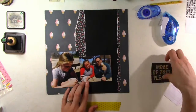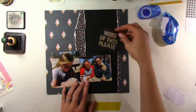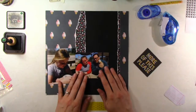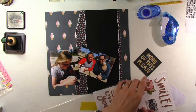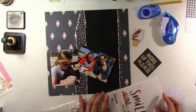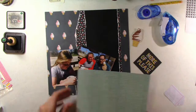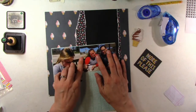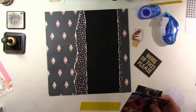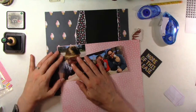So these are the photos that I'm going to be working with, and they're going to give me a run for my money because I want to include these three people in this story, but at the same time, I don't have a picture of them all together. So I'm going to have to make this work, and I do.